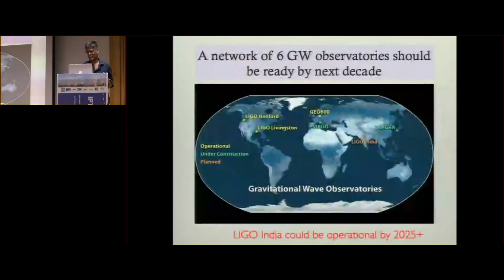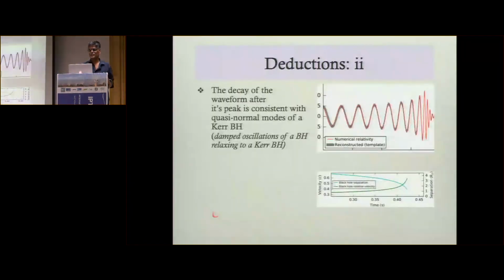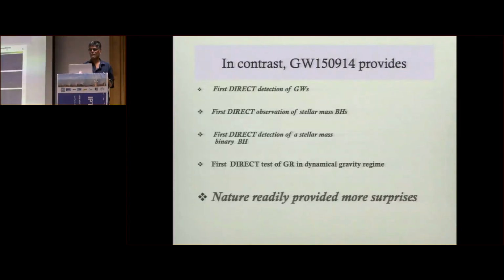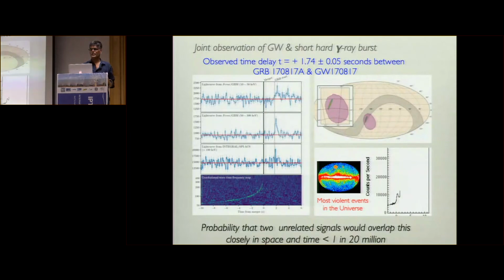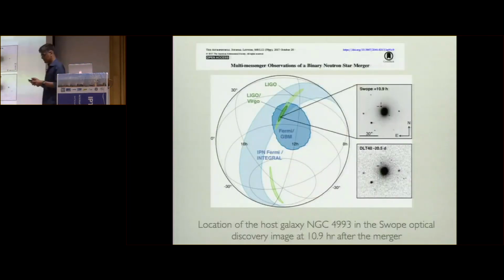I went very fast through that, thinking that you all heard about it. So you can see that you expect the gravitational wave to be seen in all the three interferometers. All three were operational in April 2017. If you use only two of them, as I told you, it's a thin strip. So you get this and this possibility. This turned out to be southern hemisphere, this is northern.